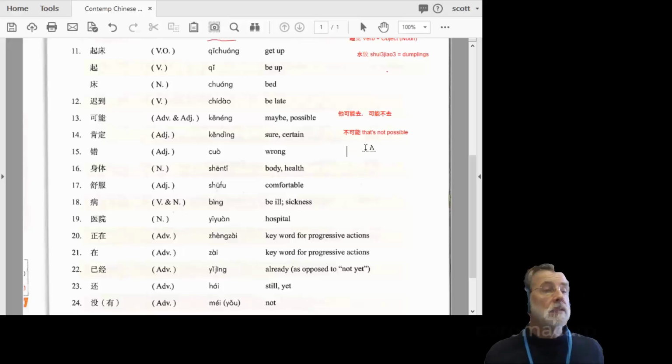Then we move on to the word for wrong. 错. And again, as it says in the list there, that is an adjective. And when we look at our textbook, again, in dialogue 1 of lesson 2, the teachers and the students are speculating about the student still. And one of them has said, maybe this student hasn't arrived yet, is still asleep. Another student says that's not possible. And then a third student goes on and says, 你们都错了.